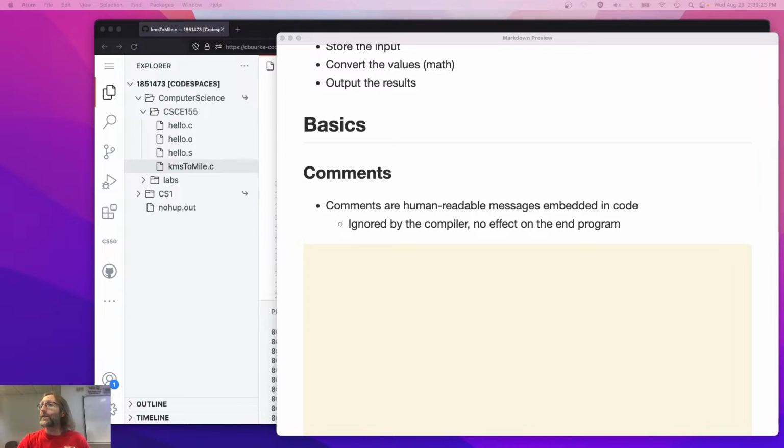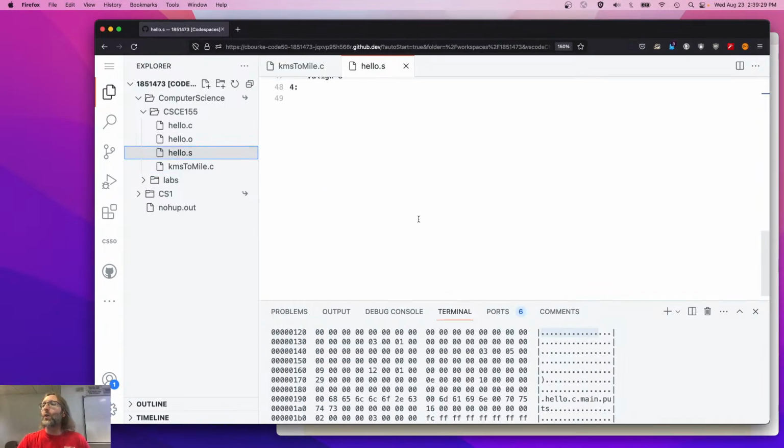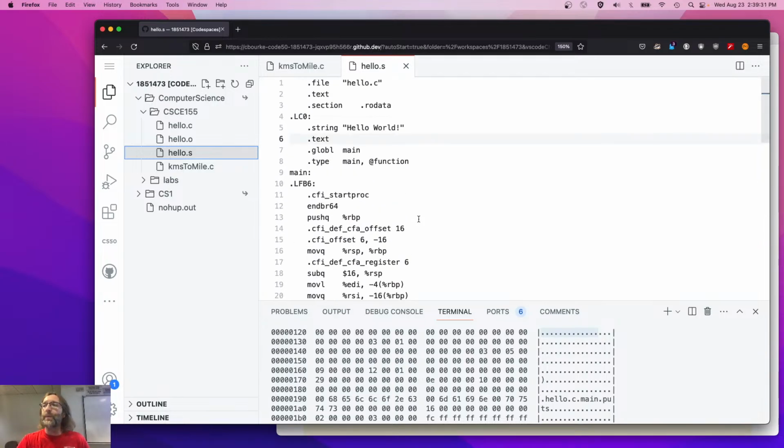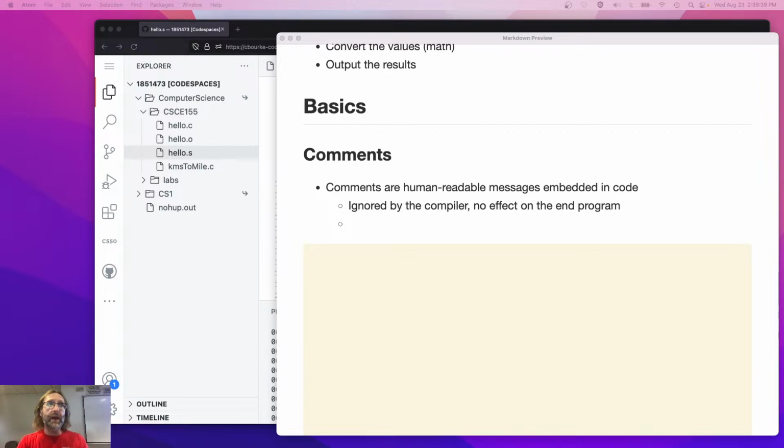When I compiled this, I didn't have any comments in that file, but when I compiled it over here to hello.s, there would be no comments there retained at all, just metadata. So it's ignored by the compiler, has no effect. We've seen a couple of comments embedded in that program so far. You have single line comments, which begin with a // Is that a forward slash or a backslash? Remember, I'm facing this way. Am I leaning forward or backwards? I'm leaning forward, so we've got // Everything after this on the same line is ignored.